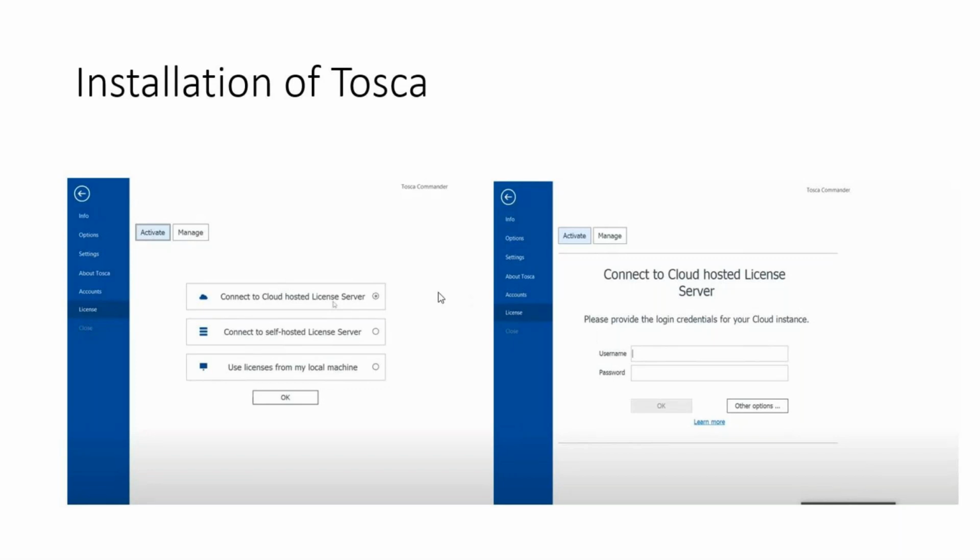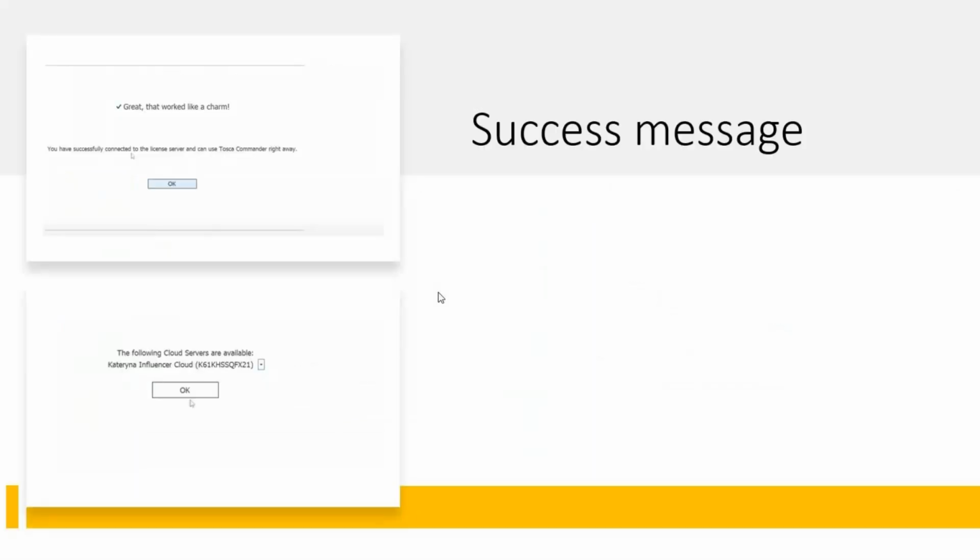Then you have to give the username and password, the same username which you have registered, because for that you got the free license. Once you register with the username and password, you get a success message saying that you have successfully connected to the license server and you can use this Tosca command.